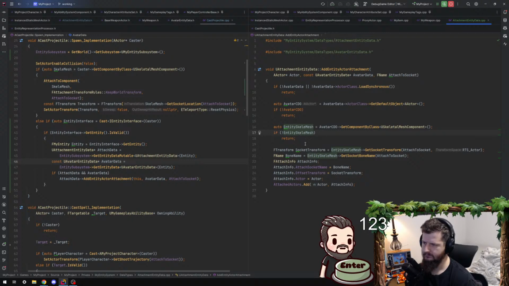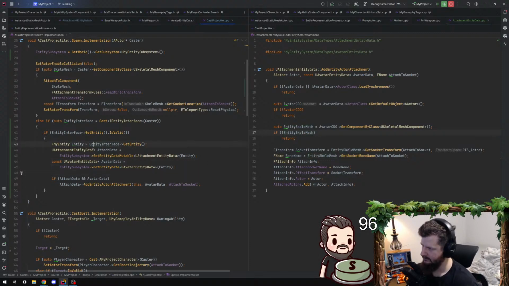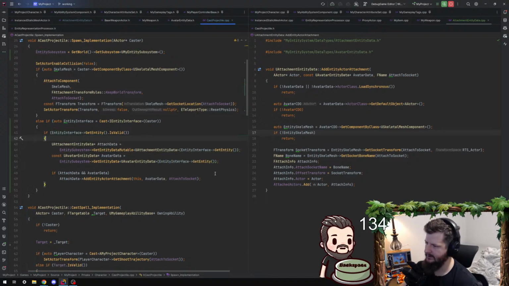This is looking better. I think this will be a lot easier to use. Reusability. Honestly, I'm just going to inline that. Inline it.